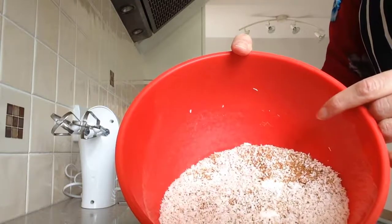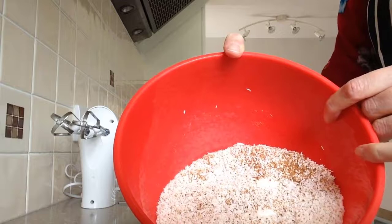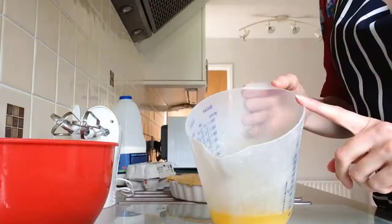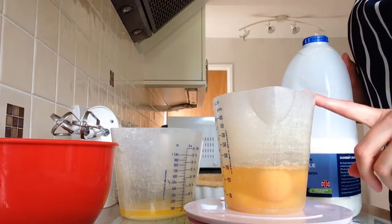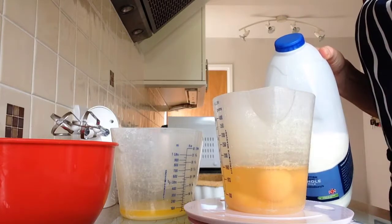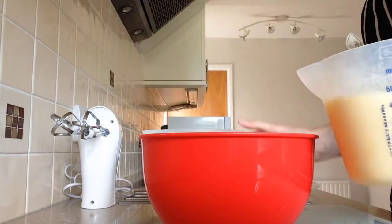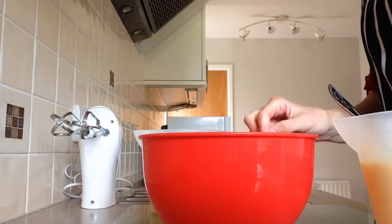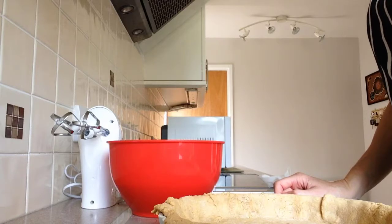Into a bowl you need to add 100 grams of desiccated coconut, 60 grams of brown sugar and 40 grams of plain flour. Next you need to melt 60 grams of butter. Into a jug add 4 eggs and then 200 millilitres of milk. Beat the eggs and milk together and then pour the egg and milk mixture and the butter into the coconut, sugar and flour mixture and mix it all up. All that's left to do now is create your pie.